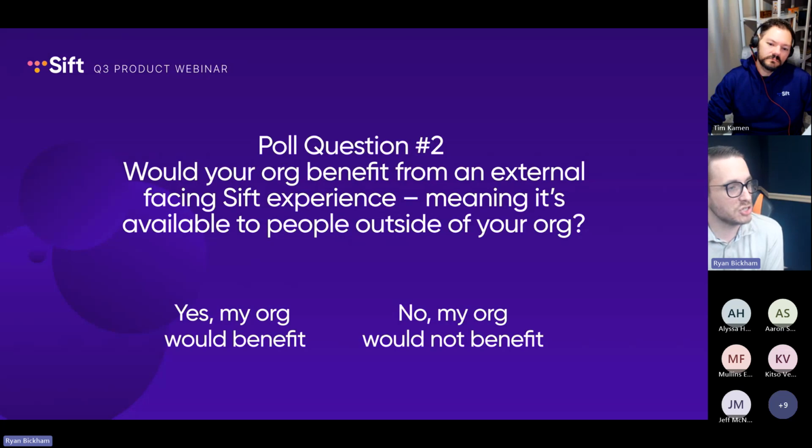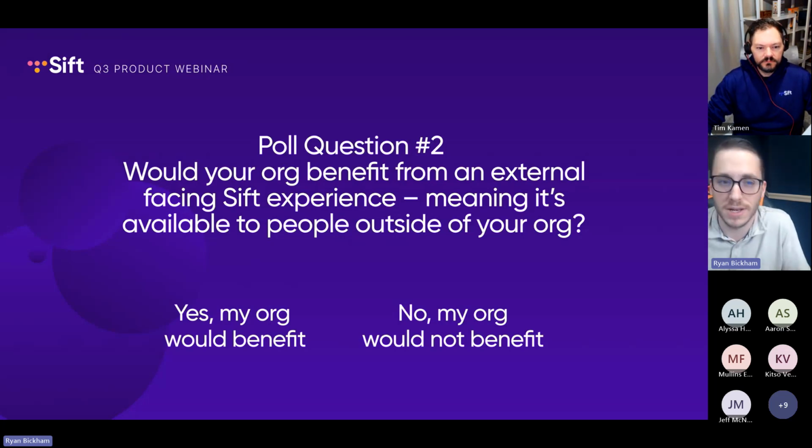How much would your organization benefit from an external facing Sift experience, meaning it's available to people outside of your org? Oh, we do have a yes or no question. Would you find benefit in a public facing version of Sift for people outside your company? The data could be partial on the public version, or you currently have a public directory and would like to replace it with our platform.